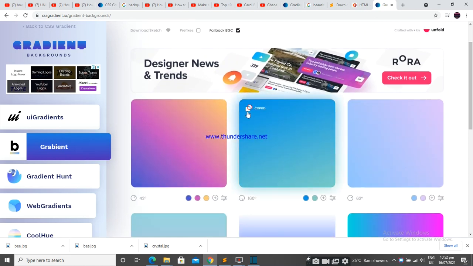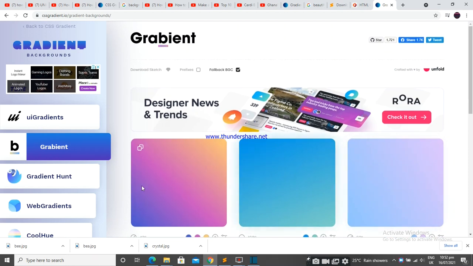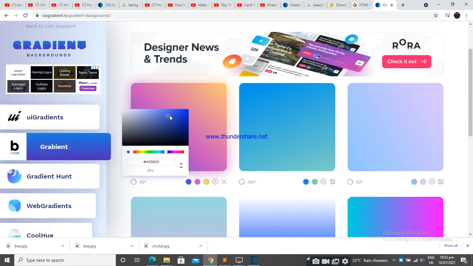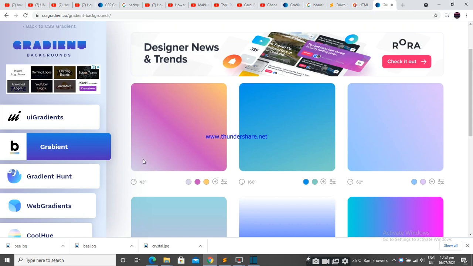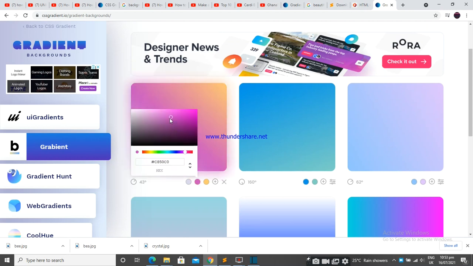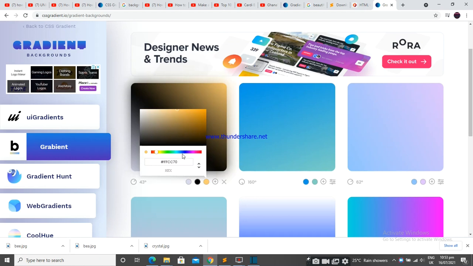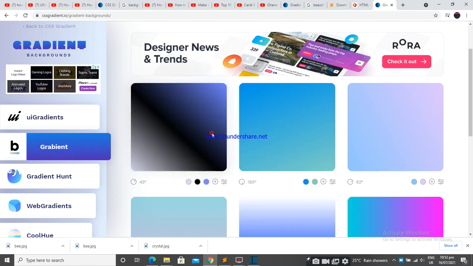So you can copy this, or you can change the colors, each and every single color, because it's made up of 3 colors. You can click here to change the first color. I just changed the color to white. You can also change the second color. Let me change it to black, yes. And you see the black line over there. Let me change the third one to blue. I think blue is nice. So there's the color I'm looking for. You can also have your own in any dimension you want.